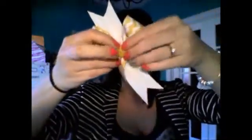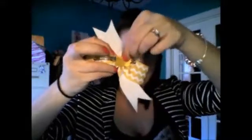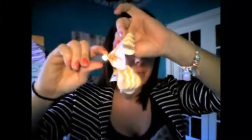Now, if you have already glued your ribbon down, and mine's already dry, it's really firm, but you'll notice you won't be able to easily pull your clip off. It's held down pretty well.